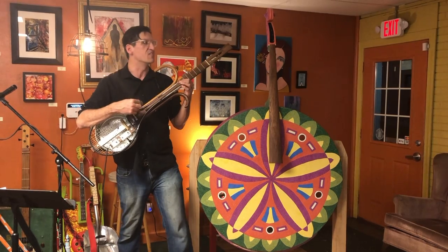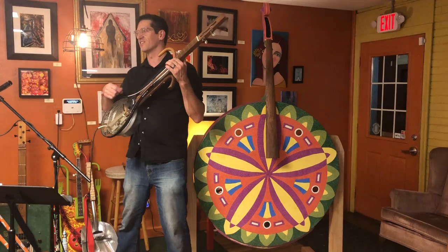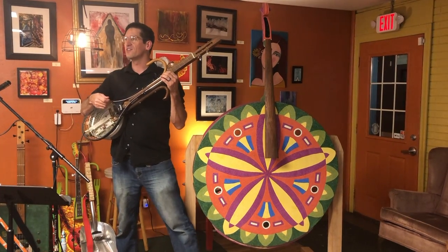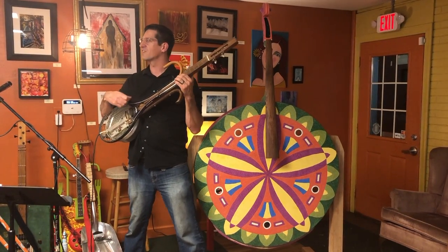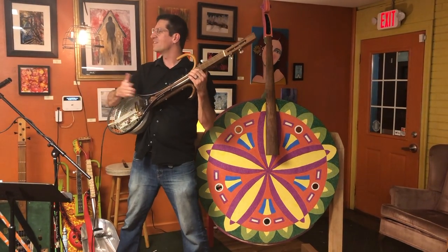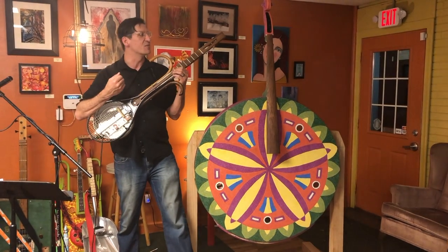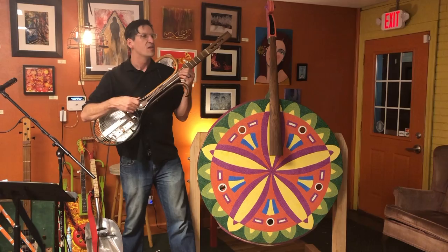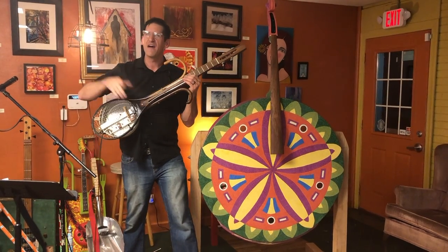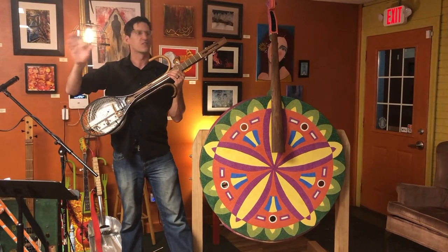Although not set up to be in sympathy with the note I was playing, it does exhibit some sympathetic vibrations. So when you set up an instrument for this purpose, you can maximize the properties that make a string that's at rest begin to vibrate on its own. And what happens is that, like the instruments you may have heard from India, like the sitar, you get this cascading effect where there seems to be an ongoing wash of notes besides just the melody.